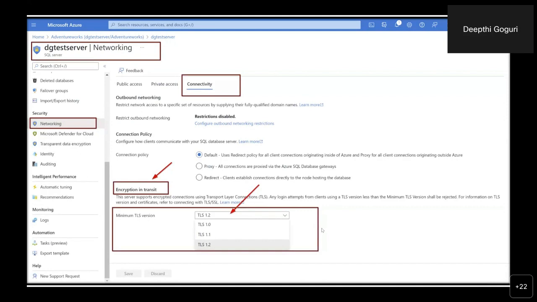And once you choose the minimum TLS version, you have all of these versions available. And you have to make sure that some of these versions are deprecated, they are not supported anymore. So you need to make sure that the version you are using here is actually supported by your application, and it is always recommended to use the latest version.